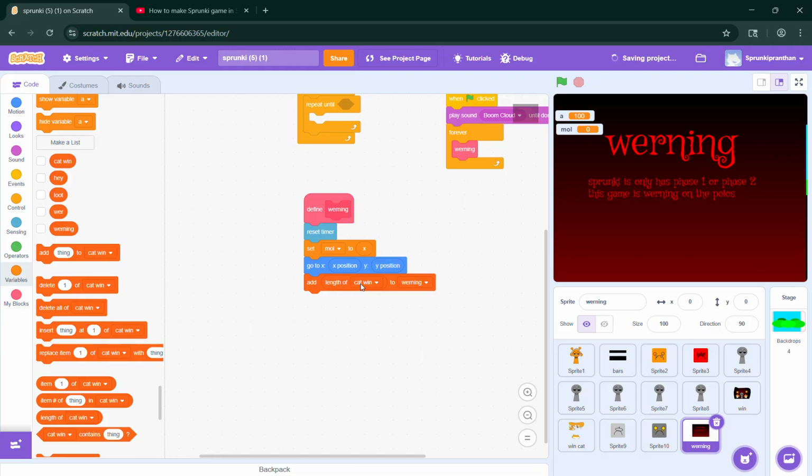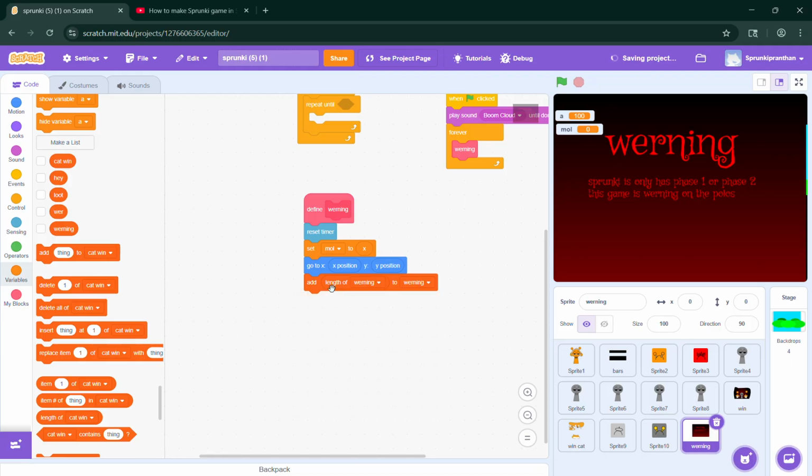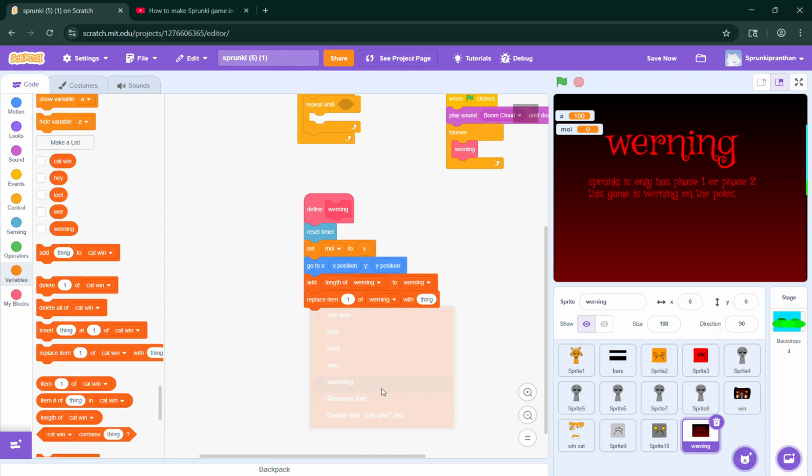Then edit of warning. And yeah, we set that. Then we need to replace it. Of warning to 100. And this one, it's gonna be 90.